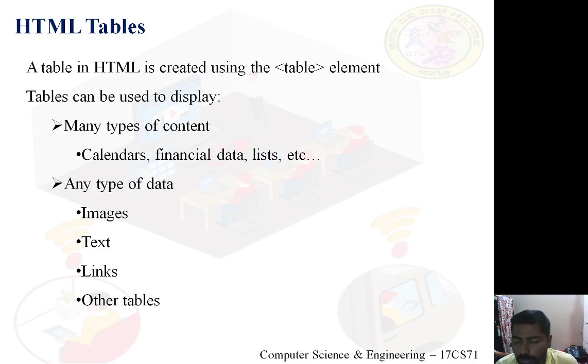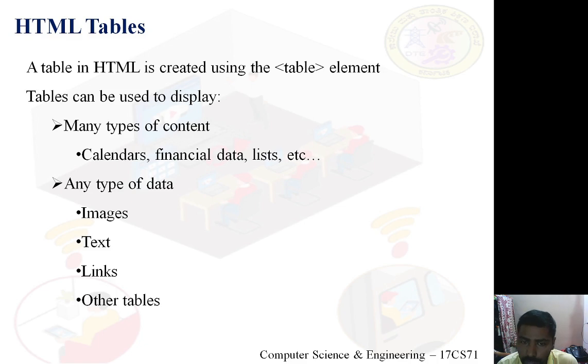Clear? So now what type of information can the cells hold? Cells in a table need not contain only textual information. Cells can contain even an image. We'll have a look at this in the next slide. I will show you through an example, a cell containing an image. Cells can even contain other tables, what we call subtables. Got it? It means a table within a table. Clear?